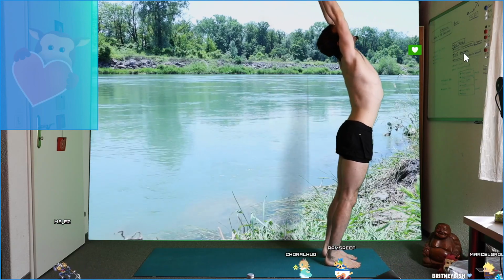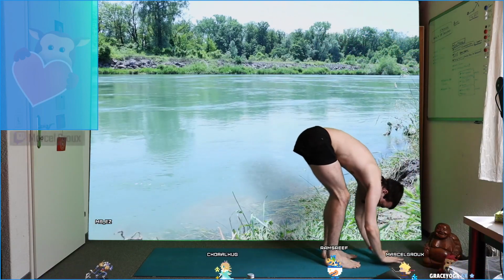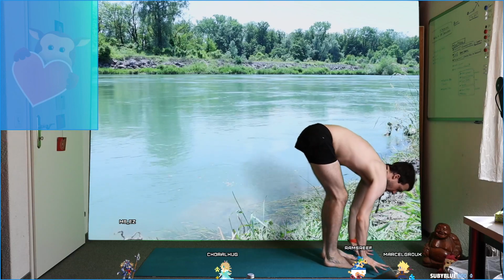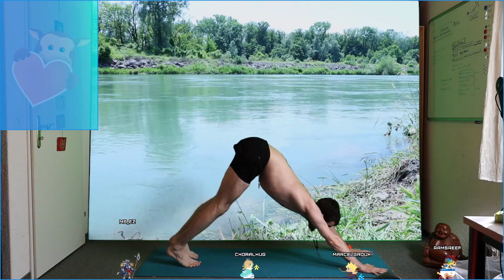Breathing in deep here. And breathing out, folding forward. Breathing in, lifting halfway. Breathing out, folding forward, place your hands onto the floor, push into the mounts of the fingers, step back, downward facing dog.